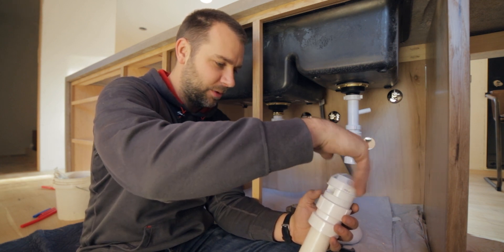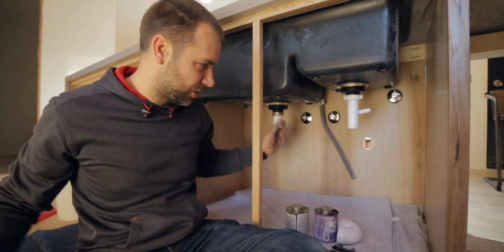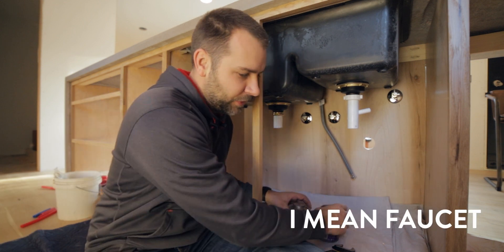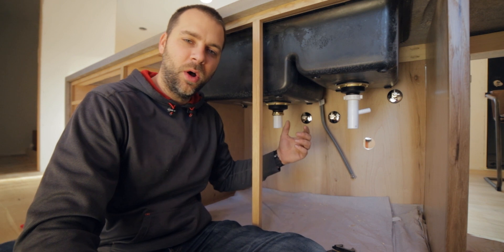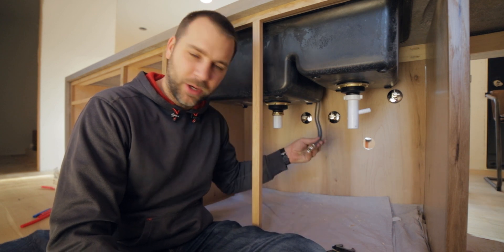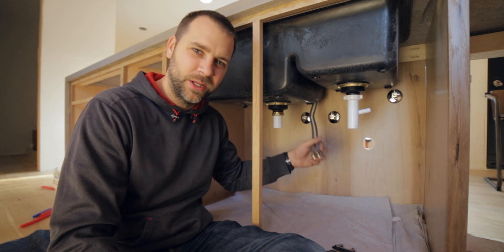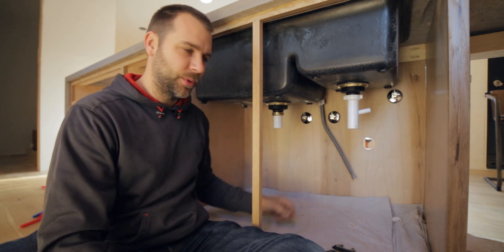So that's pretty much it for the drains. We'll get these all glued up here in a second, but first I need to connect the sink. I already have the sink — these tail pieces are all connected and I'm not going to move those. The sink itself is actually super simple. You typically just set the sink in the hole and then there's a little nut or something that you screw on to hold it in. This one had a nut and then two screws that went in, so super easy. The hardest thing with sinks like this is just being able to reach them. The only thing we'll have to do is hook up the water lines, and they're already pre-attached. This is a Kohler sink, so they're already pre-attached. All I have to do is just connect into my shutoff valves here and I'm good to go.